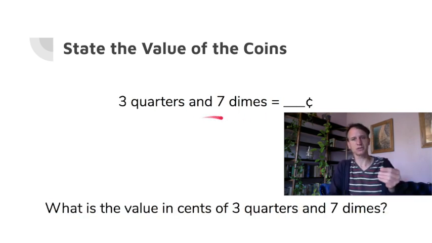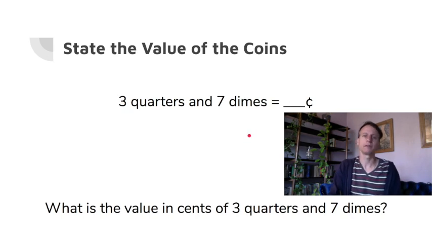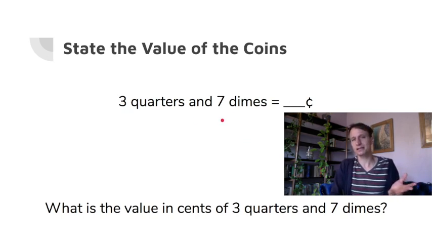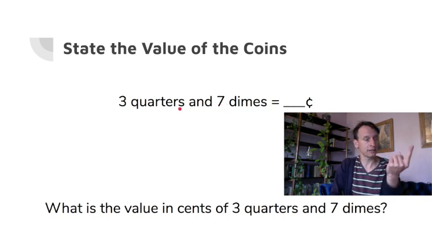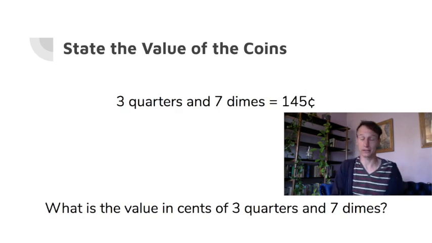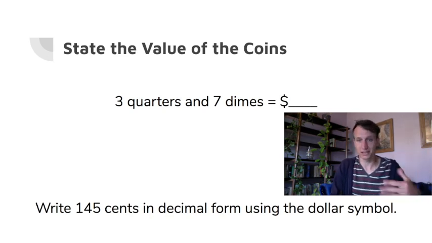Okay, so 3 quarters and 7 dimes. Oh boy. You know, I look at this and I think, can I find a better way of doing it? I would look at the 3 quarters and say, let me set one of those quarters aside, because 2 quarters is 50 cents. And then from the 7 dimes, well, 5 of those will get me to $1, and 2 more dimes, numbers 6 and 7, will get me to $1.20. And then I have that quarter I set aside, so $1.20 plus 25 cents, $1.45. So 145 cents, which I already said in decimal form would be $1.45.